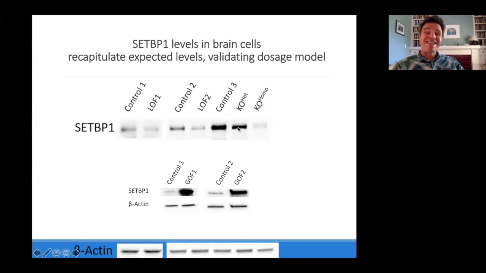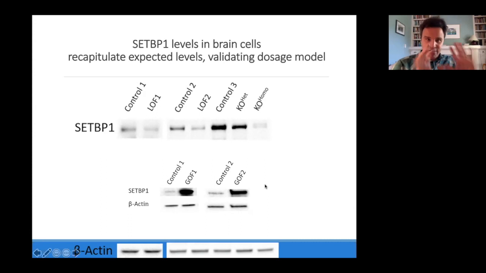We knock out one gene. Remember, there are two copies of almost every gene in the human genome. When we knock out one gene, we see a slight decrease, and when we knock out both, we see a really big drop. Remember, we're knocking out the DNA and we're picking this up at the protein level. So this is recapitulating what we would expect to see and is presumably present during brain development in children. And then when you look at the Schinzel-Giedion case, there's a very drastic increase, exactly as predicted, compared to their familial controls as well.